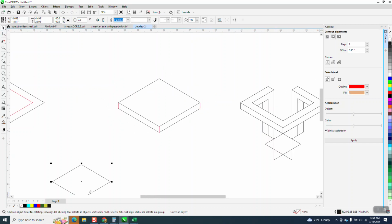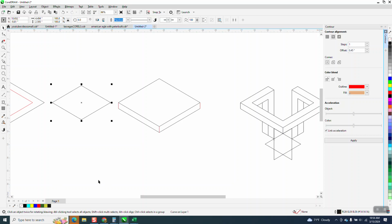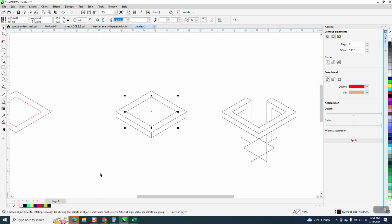Now, because I'm nudging, I can nudge. Whoop. Remember we had it on six, put it back to six, and nudge this up and over to six. That gives us the interior of our box. Okay? Or makes it look like a box.